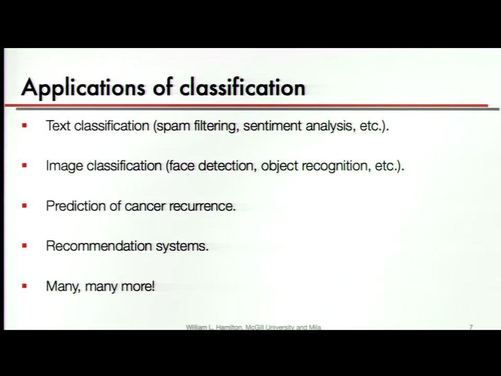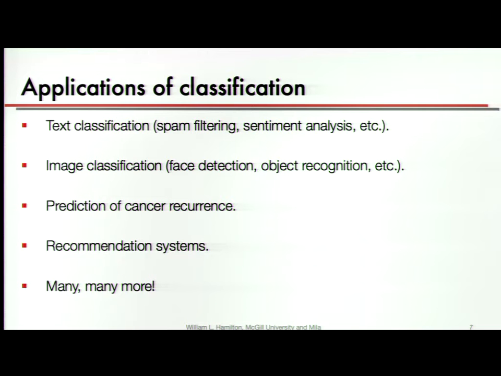So what are some actual real-world applications of classification? I would say that classification is probably the most popular variety of machine learning. I think when a lot of people think about machine learning, the first sorts of tasks that come to mind are classification tasks. So there's text classification, so maybe spam filtering in emails. A big one is sentiment analysis. In sentiment analysis, the idea is that you want to take some text and predict whether or not this text conveys a positive or negative attitude. Maybe if you're a company, you care about the attitude that people are expressing towards you on Twitter, which might affect your stock price.